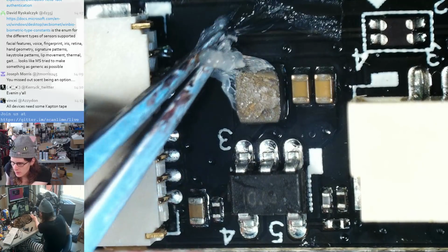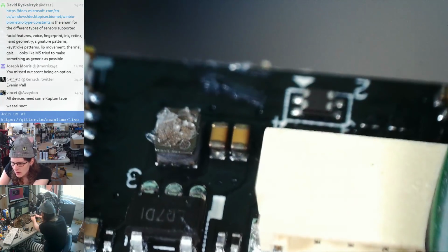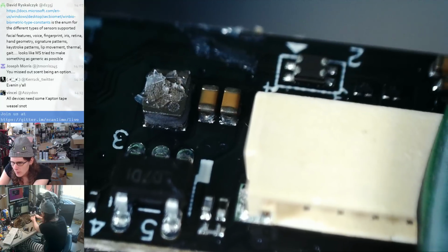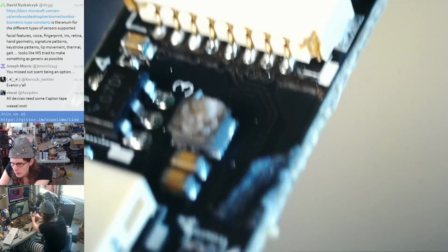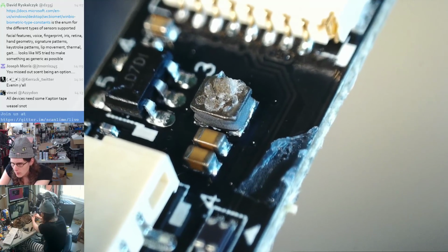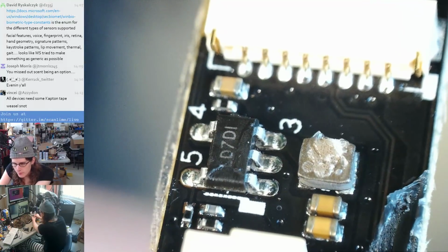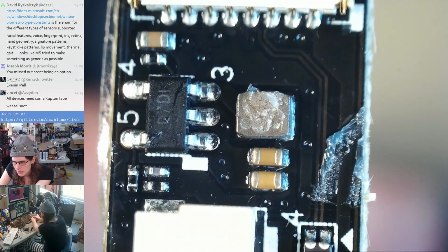Is that a capacitor or an inductor? Looks like a capacitor. Oh no, that's an inductor. I think that's the ferrite bobbin that you're seeing on the top, and then that kind of cement looking stuff is covering the windings. At least I think that's what I'm looking at. Might be some kind of really weird capacitor, but I'm guessing that's power filtering. This might be a switch mode controller, or that might just be an LC filter. I'm not actually sure at this point. But yeah, this could be a little switch mode controller.